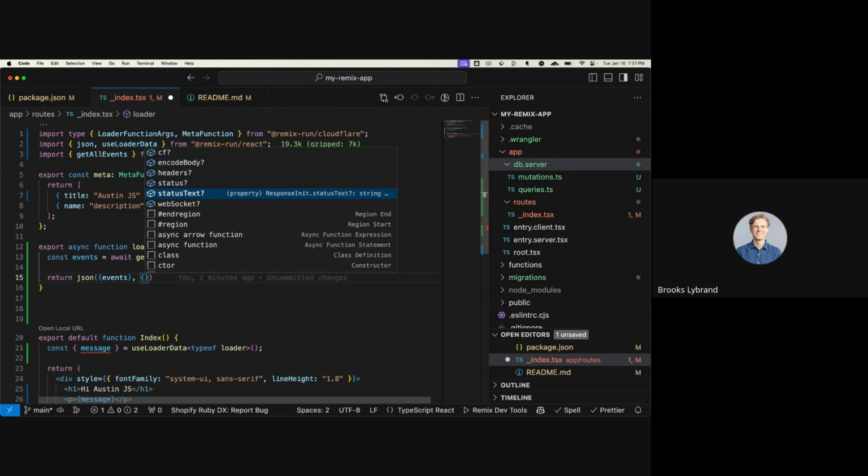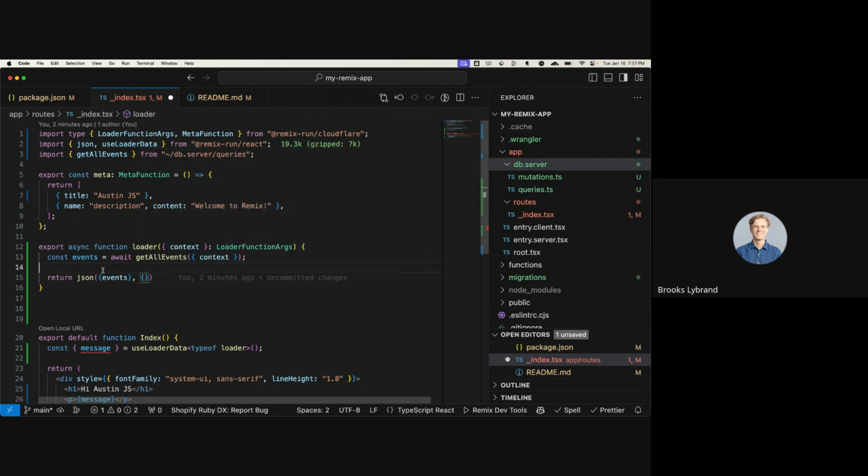This is really nice, especially if I were doing error checking. I'm not doing any here, but if I were, I'd probably want to say, if this failed, what do I want to send back? It depends what they sent, but maybe a 404 if it wasn't found, or some other 400, or a 500 if I don't know what happened, all that kind of stuff. But in our case, we're doing the easy version. So we're just going to return events.